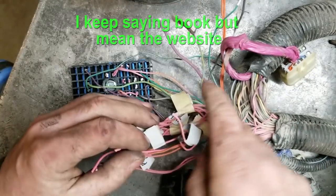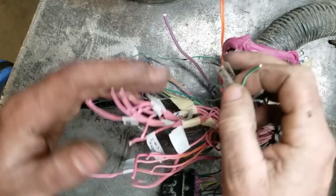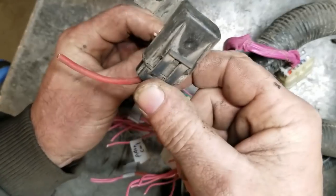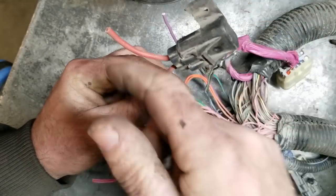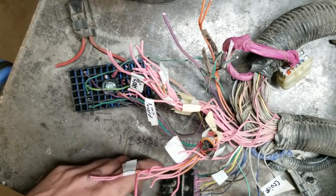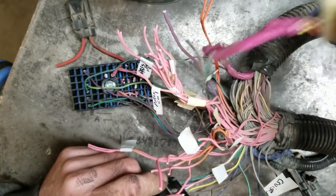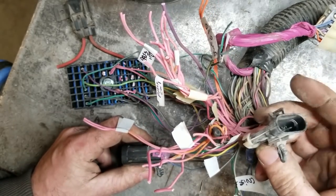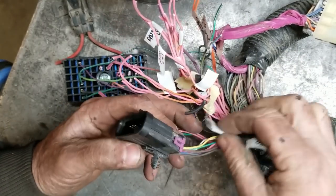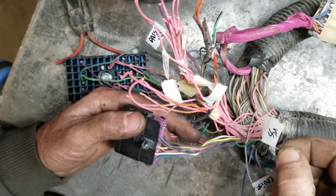If you go through the book it'll say everything. One of the wires is just for cruise control — you don't need that. There's a single ground, one's the fuel pump, the purple is the start wire, the orange is constant power — that's battery power, so I usually do an inline fuse to wherever it needs to go, usually patched into the back of the alternator. That's the C100, which is this black plug. There's one of these plugs which is garbage — you don't need it. There's a smaller plug for 4x4 stuff — I don't care, I just snip them and tape them into the harness. Out of this plug, the only ones I use: the brown and white is the message indicator light, and the green and white is my VSS — my speed sensor.